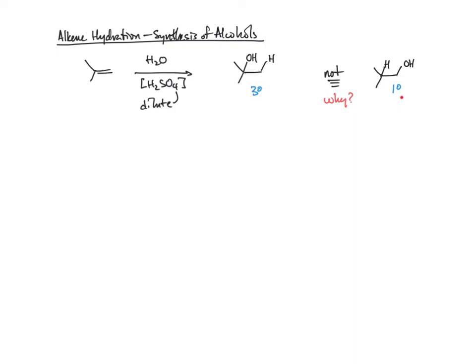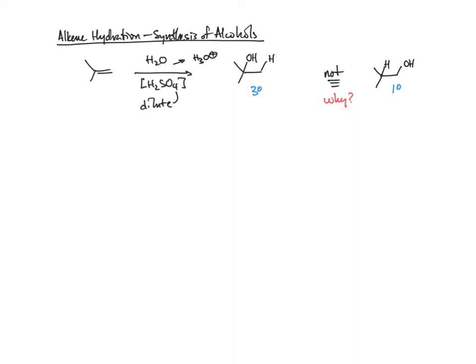Now, if we're thinking mechanistically about what an addition reaction is, we've said that the alkene is the nucleophile. The nucleophile supplies the electrons. This forms H3O plus, right? Because water is a leveling solvent. Any strong acid is leveled to hydronium, which is H3O plus. This is the nucleophile. This is the electrophile.